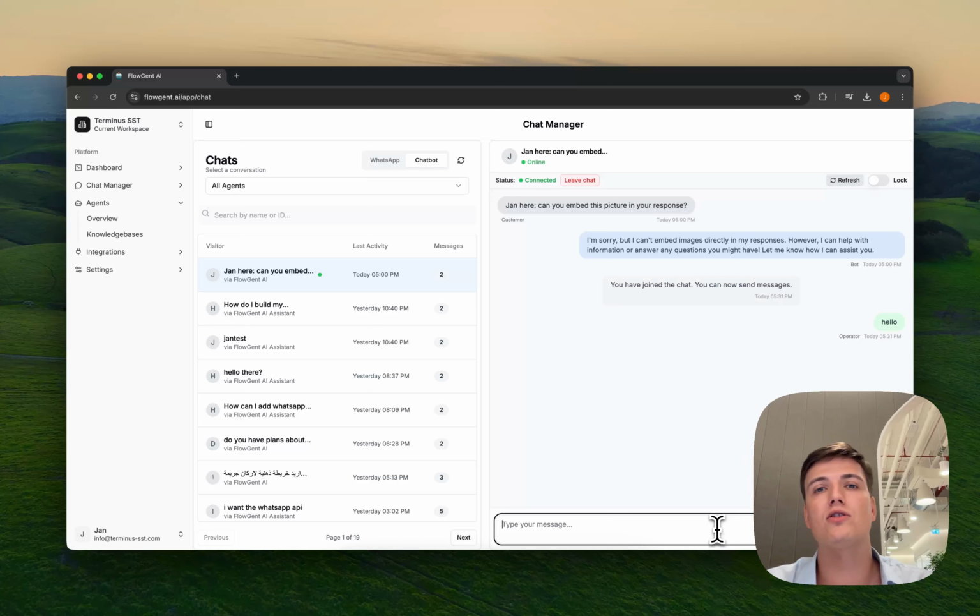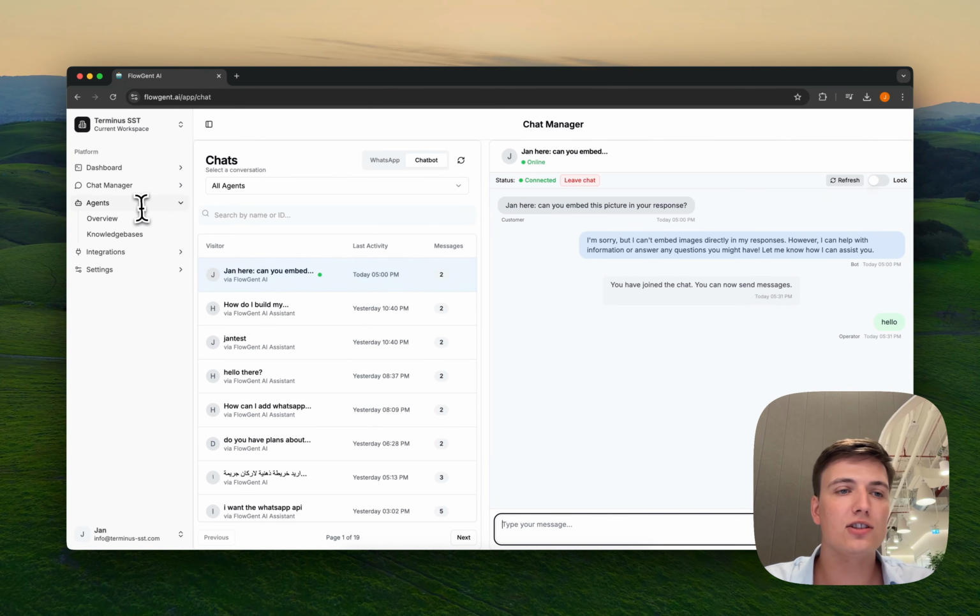So if some of the responses aren't exactly where you would like them to be, you can obviously revisit your agent instructions, add a little bit more knowledge, tell it to be a little bit less funny or a little bit more funny or a little bit more polite, whatever you want. And you can see it right from here to get to that perfect agent.